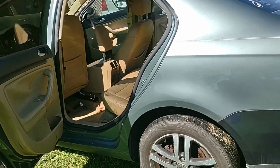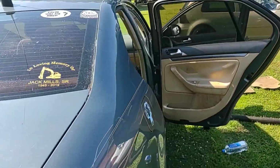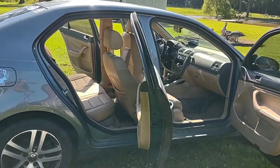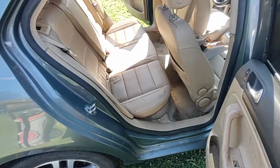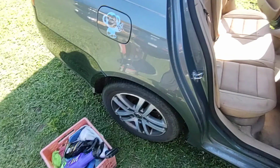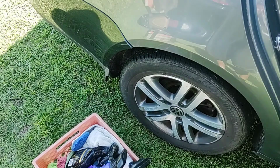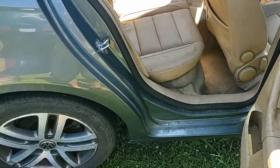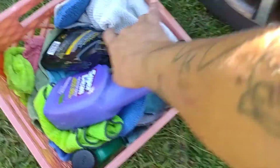It's not hard. But yeah, I'll be back in a little bit once I vacuum out that last little bit of stuff and start spraying some stuff down. I'll show you the chemicals I use and I'll talk about why I use them, I guess. All right. Now we're doing it. Okay.